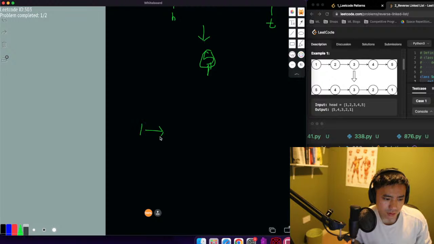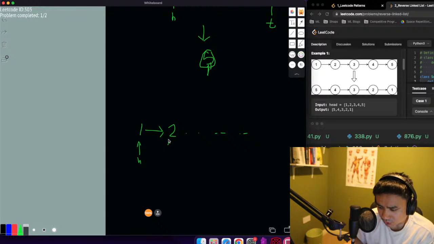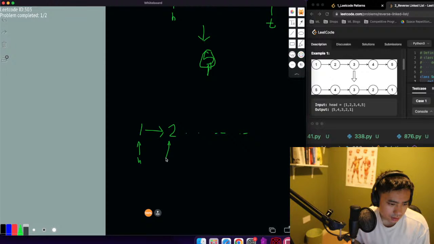Let's see. Okay, and then we have dot dot dot, right, and then it goes somewhere to infinity. Or five. Okay, for each pair of nodes, you have to reverse the link pointer A to B. Yeah, that's exactly what I thought.